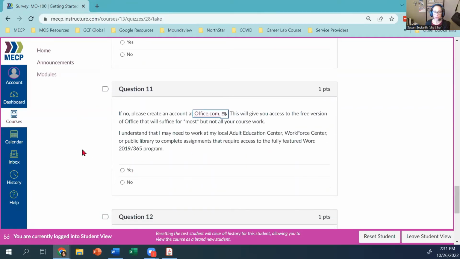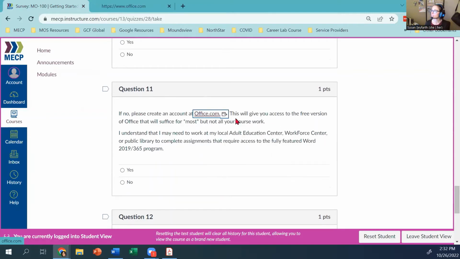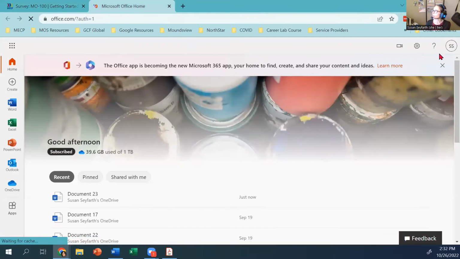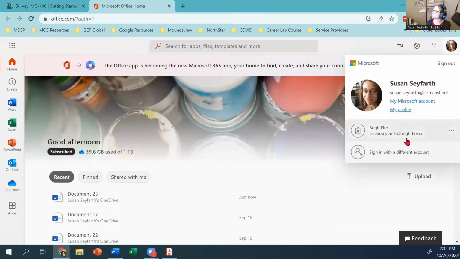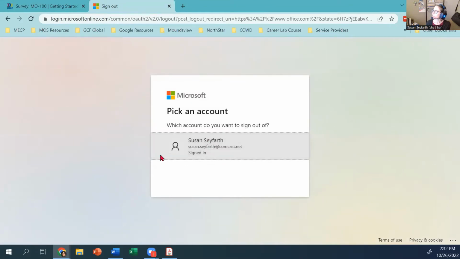If you don't have Office installed and you don't have an office.com account yet, this is the time to create one. You just click this tab that we have here, and I think you might have to right click and open it in a new tab. Otherwise, it's going to want to navigate you away from this screen. And then I'm going to log out here. And it should give you a sign in or create an account button here. And you can create a free account just by giving them an email address, and then you're good to go.